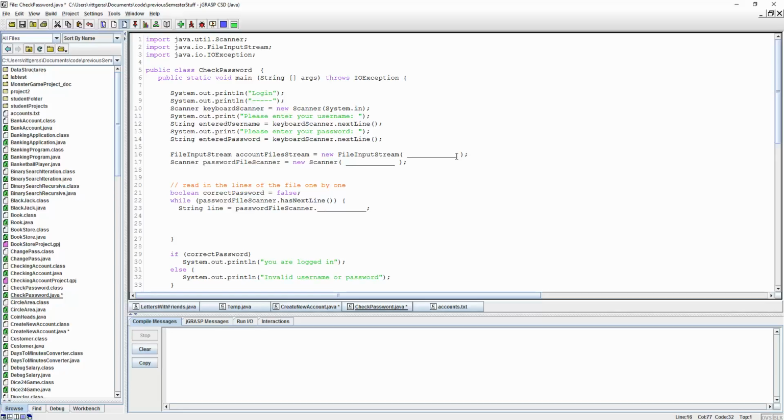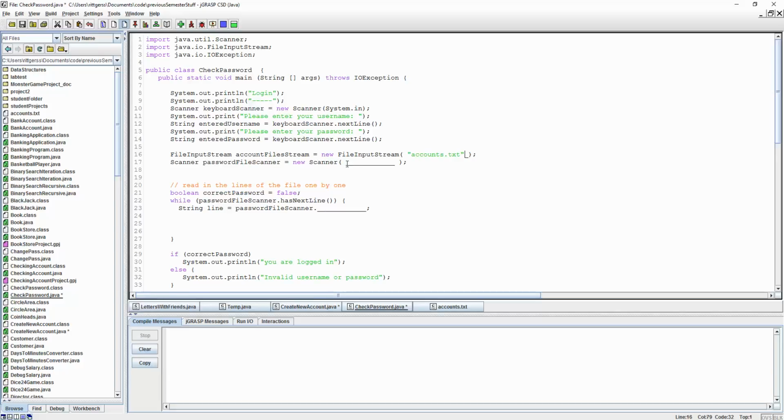Okay, so this first one, hopefully you've got this because it's the same idea as the previous program we wrote. This is the one where you just say accounts.txt or whatever the name of your file is, because that's saying we're setting up this stream to read from that particular file. Okay, and the next one is scanner, and this is just like scanners we've used before for reading from the keyboard, right?